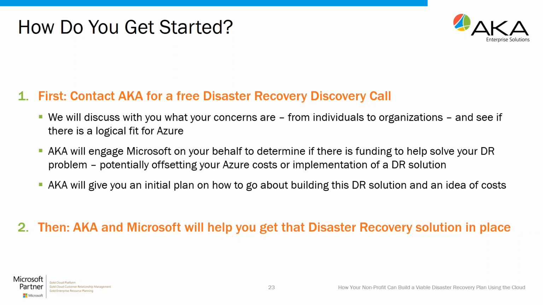They've got opportunities to talk to you about reduced Azure credits to give you some free Azure so that you can try some of these DR scenarios and see how it fits. They've got incentives for partners to help build more of this for you. We'll spend the time with you to come up with what that plan looks like and what the costs are. And once we both agree that this is the right thing to do, AKA and Microsoft will help get you that disaster recovery solution. We'll get it in place for you. The power of both companies coming together at the same time to try to make right what we need to keep you protected from the next disaster event.